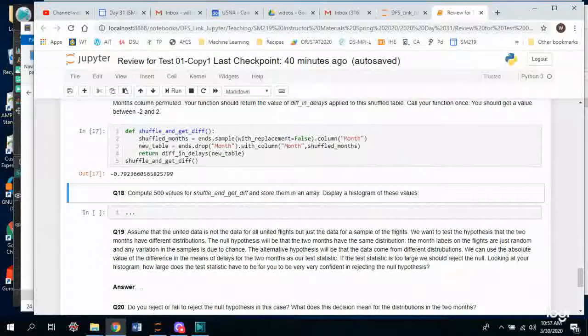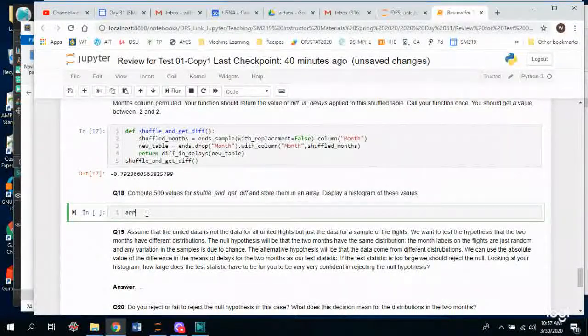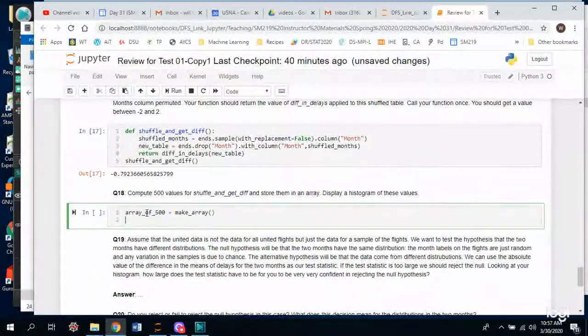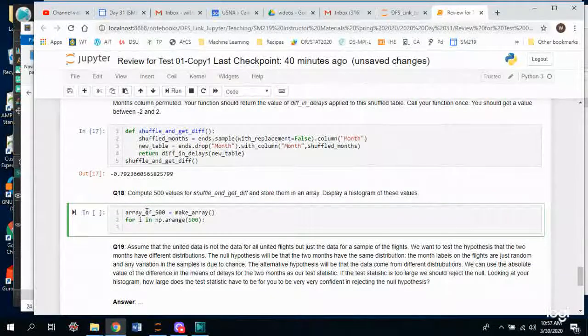And now we're going to do this shuffling and getting the difference 500 times, and we'll store the results in an array. Let's call that array of 500. And to start, it has nothing in it. And then we'll do a for loop, and we'll get a statistic value.